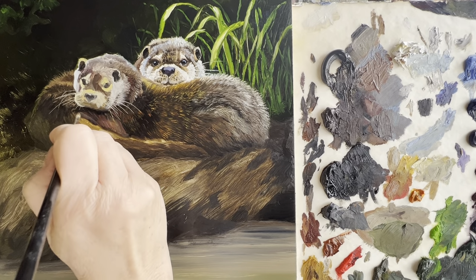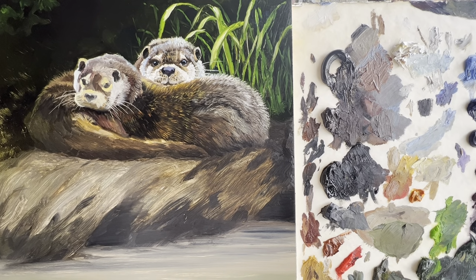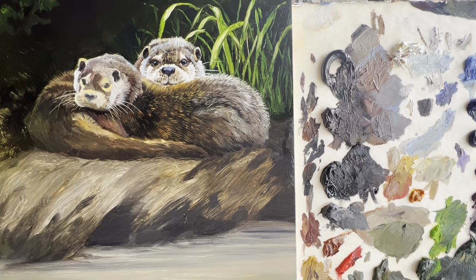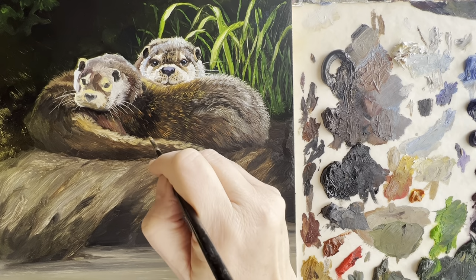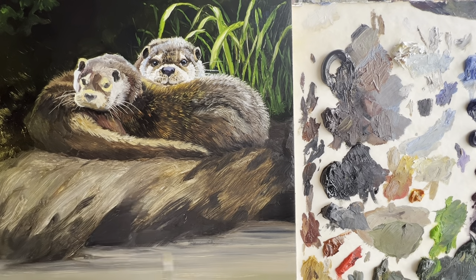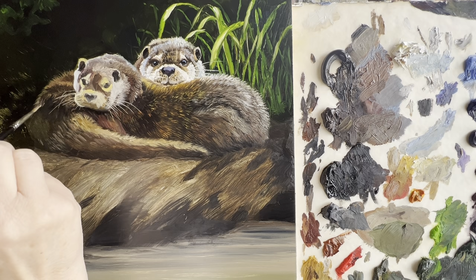I am going to get some of this hair on here. Looks good. Using that handy dandy dagger brush again to create that fur texture. And the top of his tail is a little bit brighter and lighter, but as his tail rolls down, it gets a lot darker. And so I'm able to manipulate that paint, and you can see the paint on the side as I'm using it. I'm just kind of suggesting where all the hairs go.